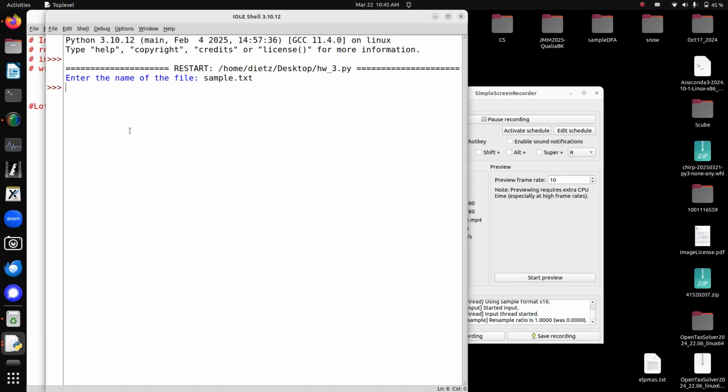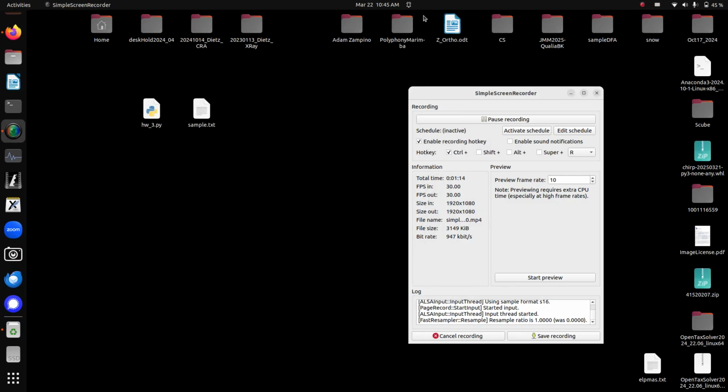No output. Please do not give me output. This should run silently. Having people fill the screen with garbage, I don't want to see anything. I just want to see you type in the name of the file and hit enter. That's it. Now, what happened as an effect, you can close down the code. It created in the same directory where the homework was and the input file, it gives the output file.